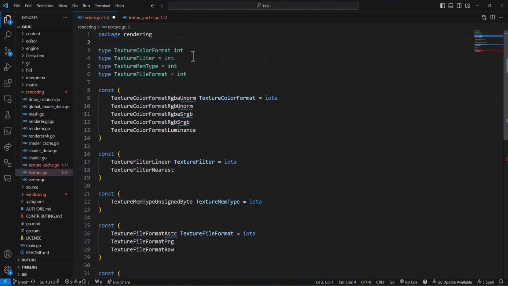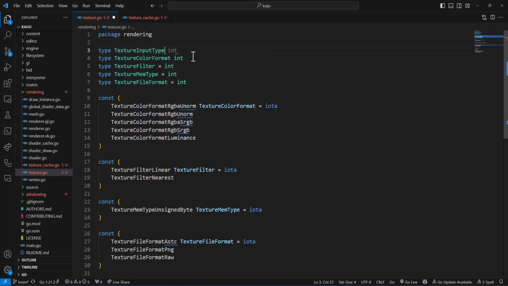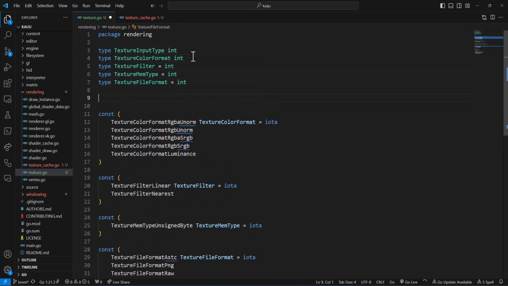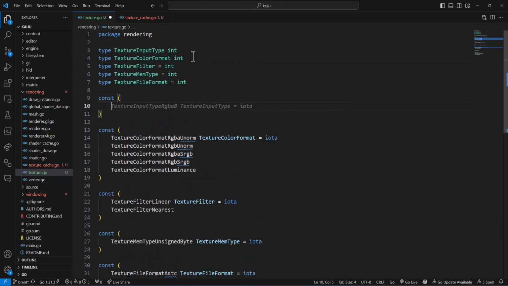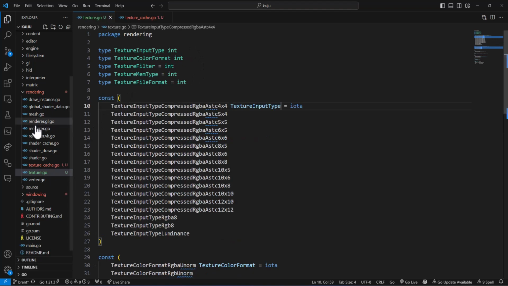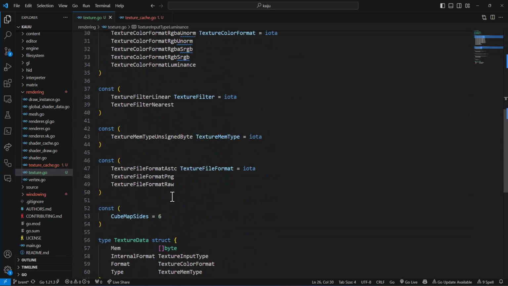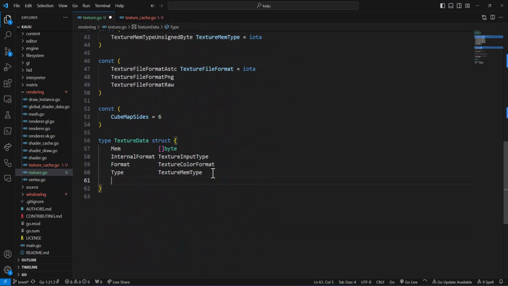So let's go up here and let's add a type texture input type int. And that one is going to be const. And this is where we're going to put on all the ASTC stuff. I'm just going to type it out. Okay, so we have all the ASTCs, and then we have RGB8, and luminance. So that'll cover our type there.